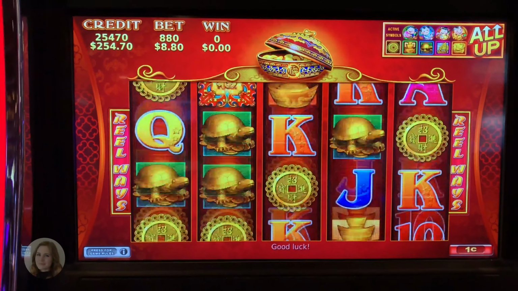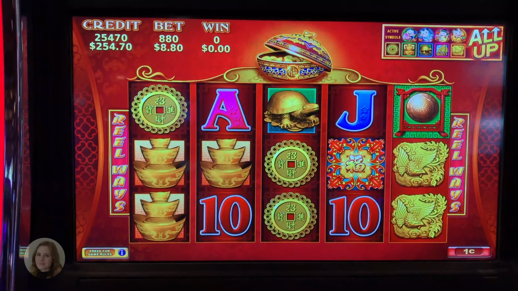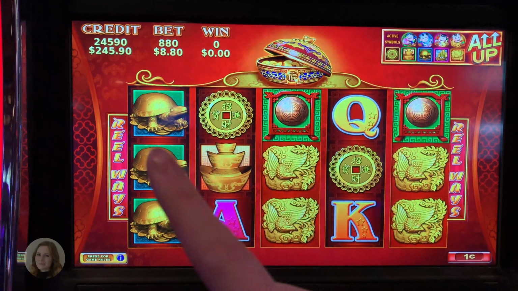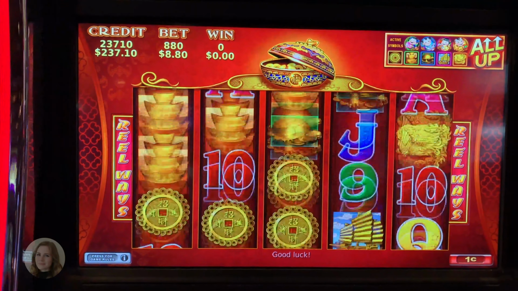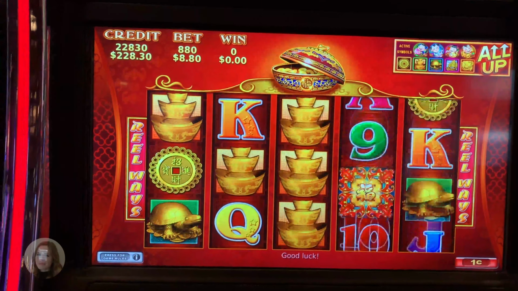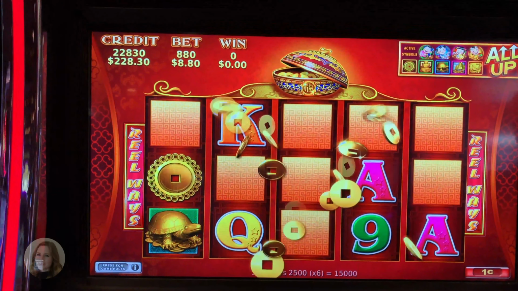They're doing a little bit of work on one of the tables, so sorry about that, but there's nothing I can do about it. We're looking for three of those gongs from left to right. At least three, the more you get. Nice. $50.